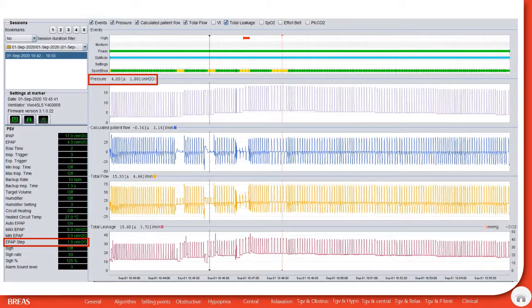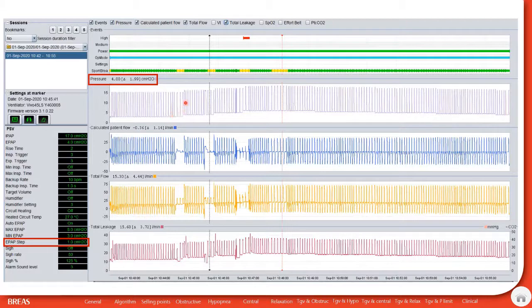Here we have an example of the Auto-EPAP in our PC software. What you see here are the pressure graphs and the flow graphs, which are the most important ones to look at. When you look at the flow graphs, you see a number of events being created. The first event here is the simulation of an obstructive apnea. In the obstructive apnea, there's only very little flow going to the patient.